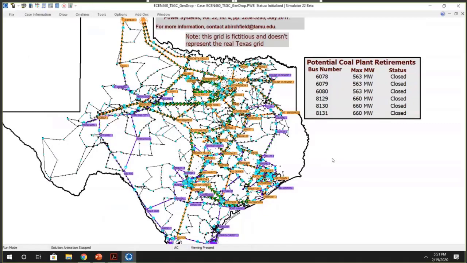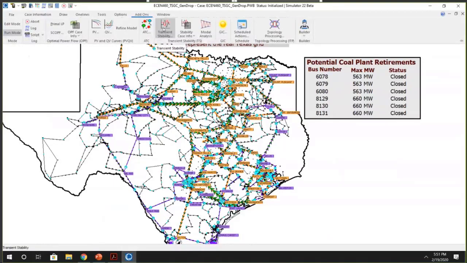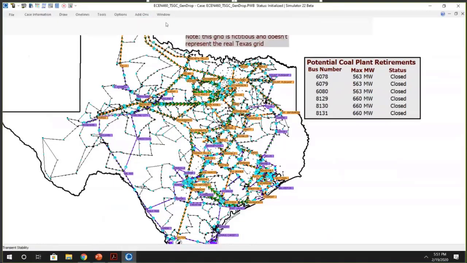We're just going to look at Texas, which is a 2,000 bus case. So this looks like Texas, but it's not the Texas grid. It's a fake grid. The nice thing about having a fake grid is we can give it out to people, we can put it online, we can use it in our classes. So the ECEN 460 is our undergrad class. We use this case with our undergrads at Texas A&M. They love it because they're all from Texas, and they'll say, hey, that's my town there. So they like that. But in our case, we're just going to do transient stability on it.